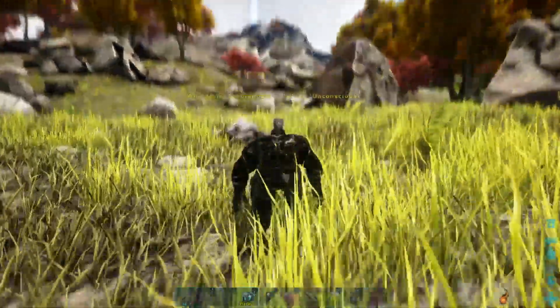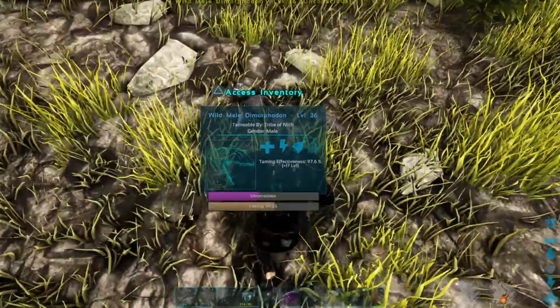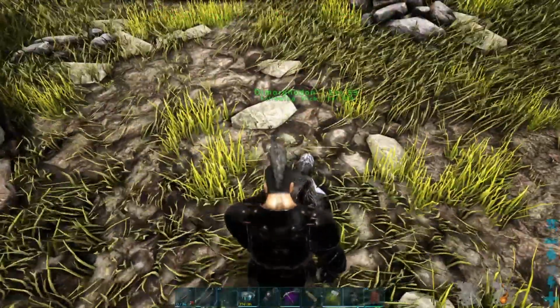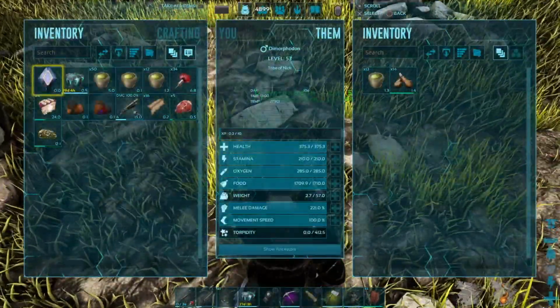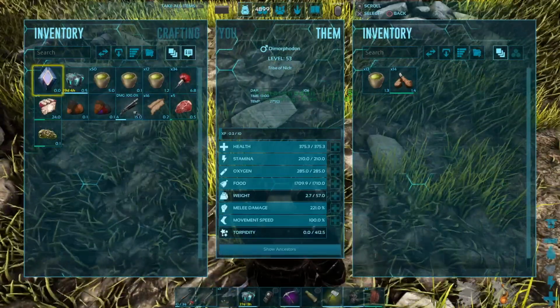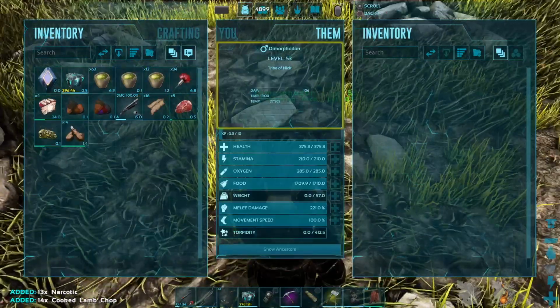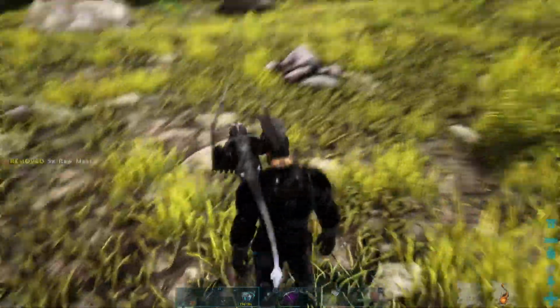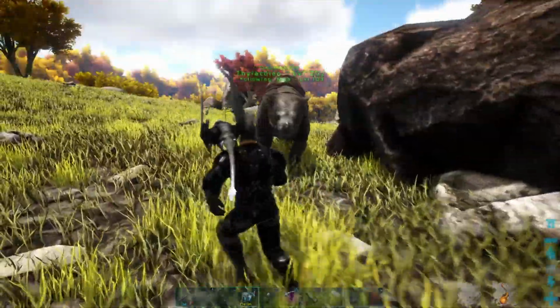Okay, so I'm just going to jump forward to when this guy is tamed. And here he is tamed out at level 53 as expected. And it looks like he's got, what, 75 into his health and just under 100 into his melee damage. So that's okay. I'm not going to leave those cooked lamb chops in there. I'll give him some regular meat to survive on.